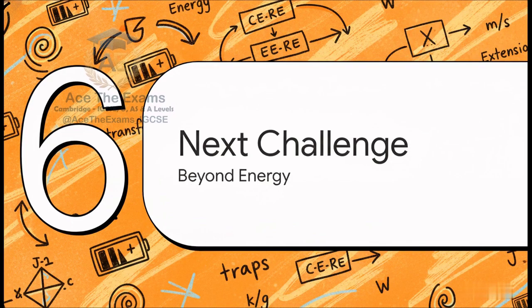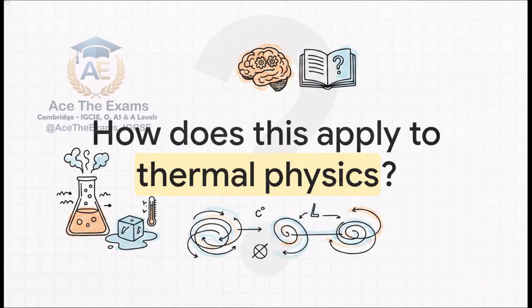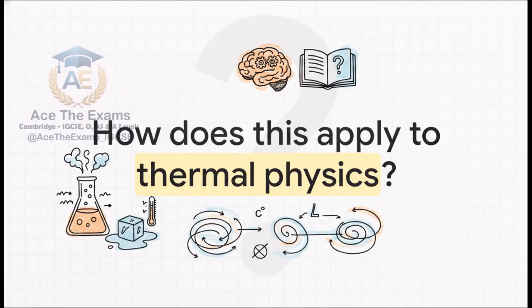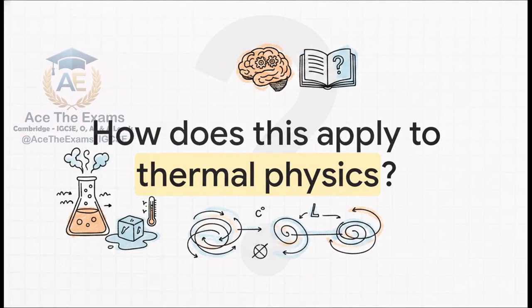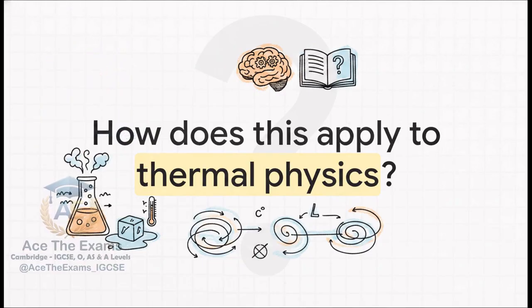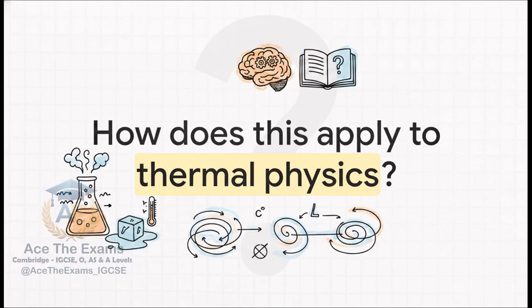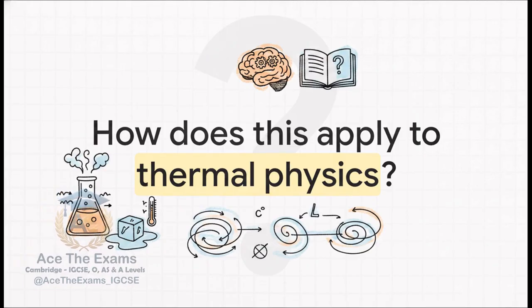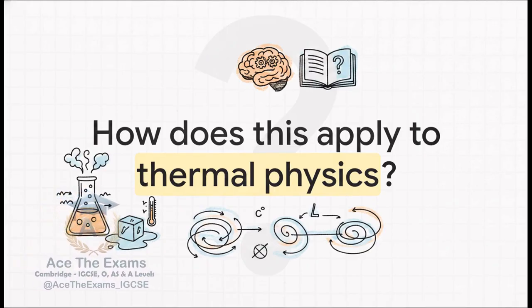So, what is your next physics challenge? You now have the rock-solid framework for energy. You know the traps, the unit conversions, and the exact examiner wording. But guys, the exam doesn't stop there. What happens when this exact framework is paired with the crazy complexities of thermal physics? What happens when energy transfers start involving specific heat capacity, latent heat, and complex particle motion?